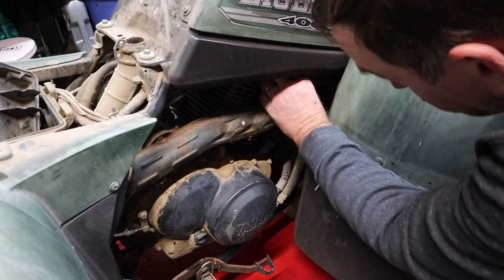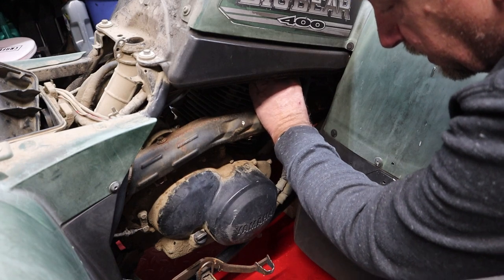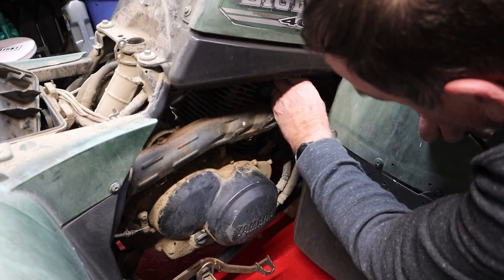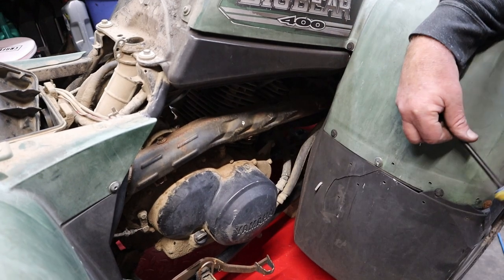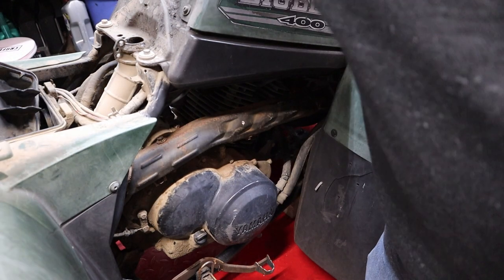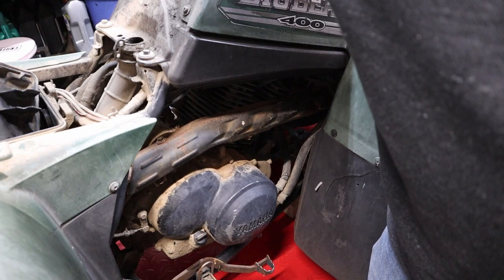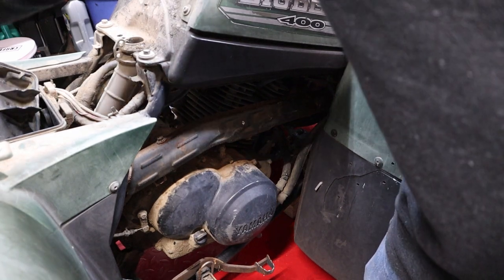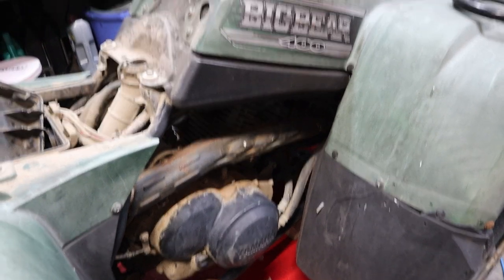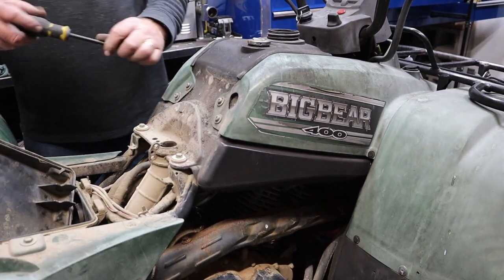Screw our spark plug back in. There we go. Well, that went in way better than it came out. All right, that's back on. I bet it still won't turn over with the plug in it. By gosh, it will a little bit. Let's pull the fuel tank off this thing so we can get to the carburetor and see what's actually going on there.